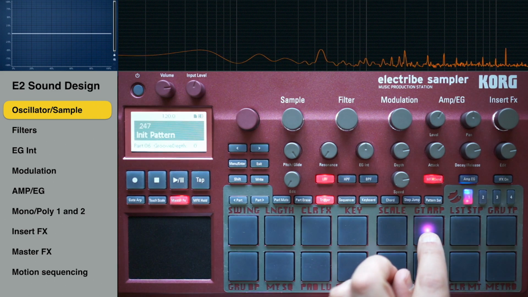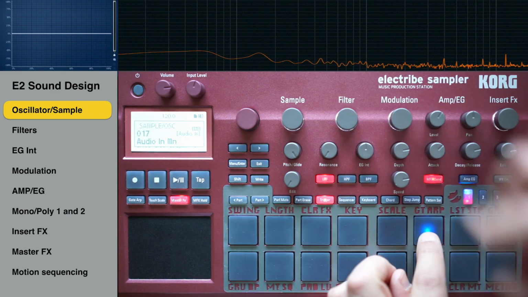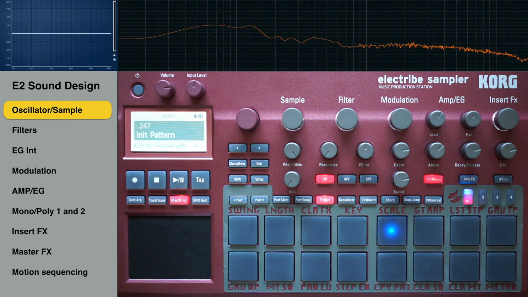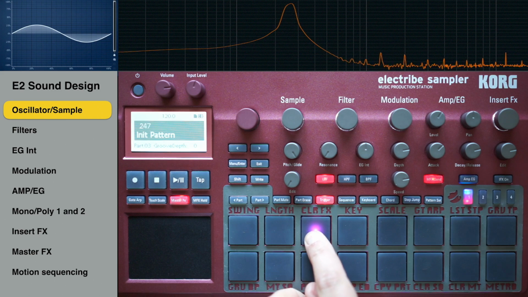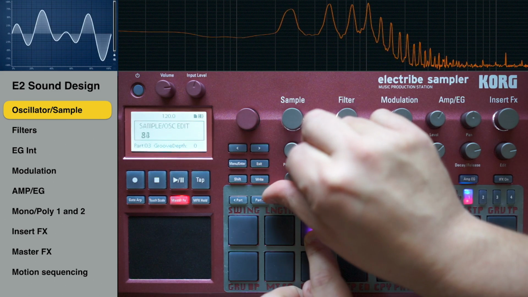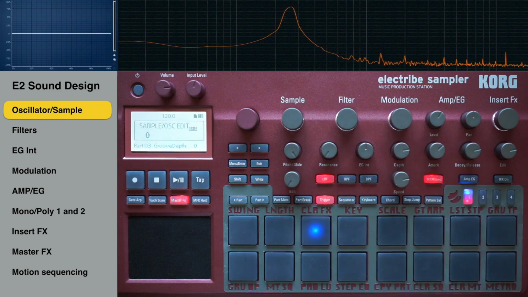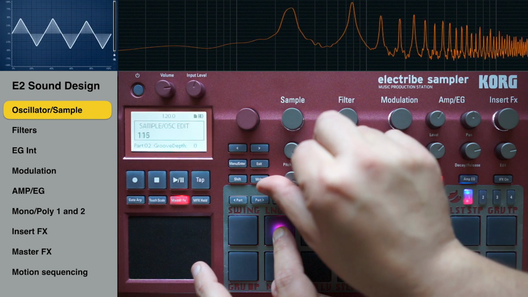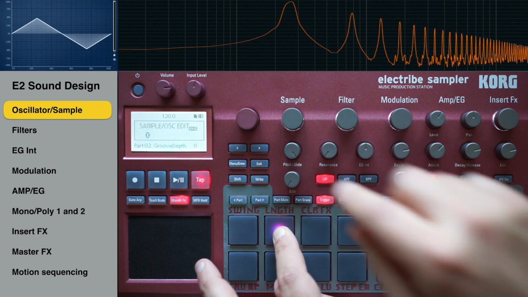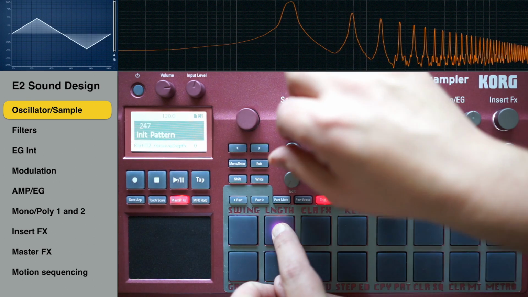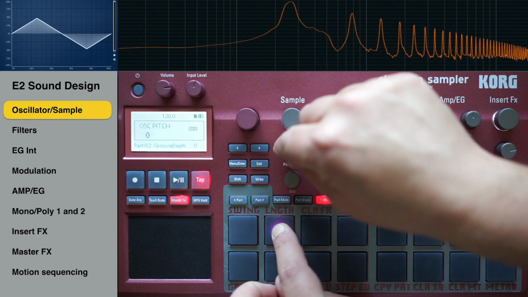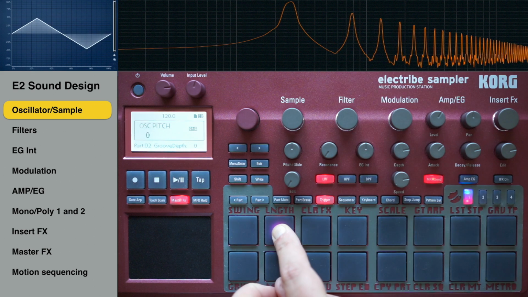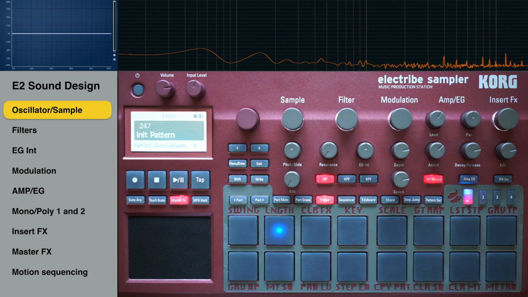Every sound on the Electribe begins with a sound source, whether it's external audio coming in through the audio jack, a sample or instrument that exists on the device, or an oscillator that produces a steady, simple, pitched sound. For the waveform oscillators, the style of the sound can be shaped using the edit knob, which as you can see can also change the shape of the waveform. Once the sound is selected using the oscillator knob or the sample knob, unless it's audio in, the sound itself can be pitched manually using this button or played with the keyboard.